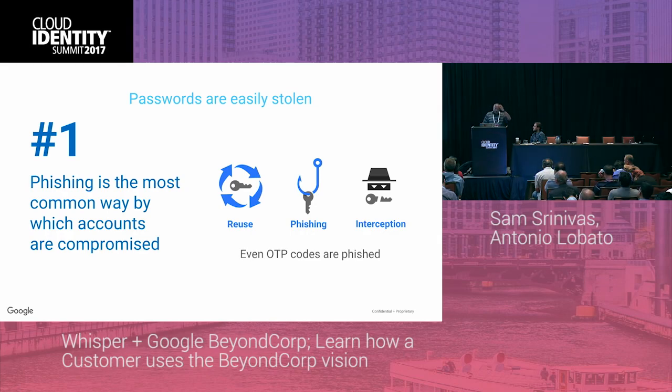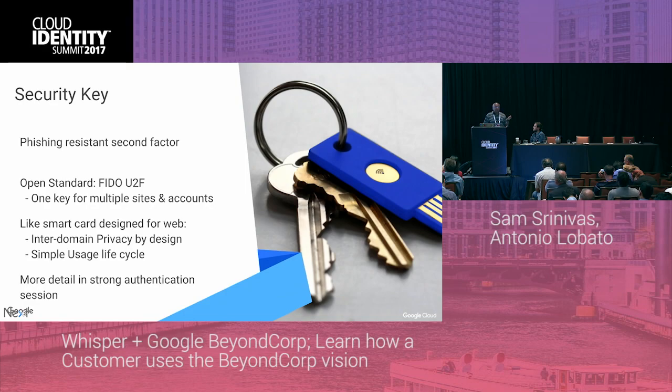So the security key is a phishing resistant second factor. It's a dongle, and I will talk about how you would use it on a desktop. There are similar things in mobile also. The login experience is that you just enter your login and password, and then you are asked for a second factor. The security key is a second factor. You press a button on this thing, and it releases a cryptographic challenge.